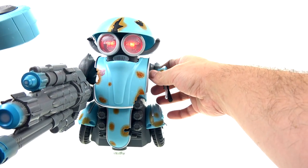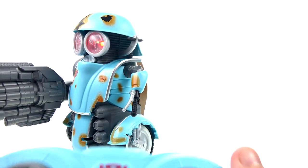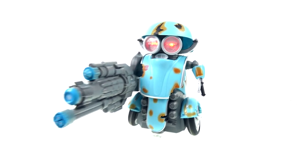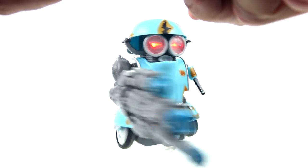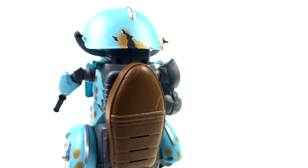I don't want him to go off the sides. Oh, that's cool. And then for just the regular control, again, push forward. He goes forward. Push back. And then left and right. And then obviously setting him all the way back here, you can then make him pushing that.